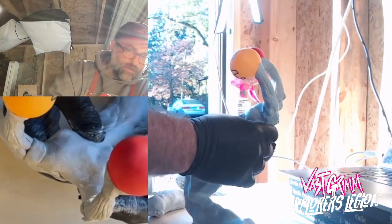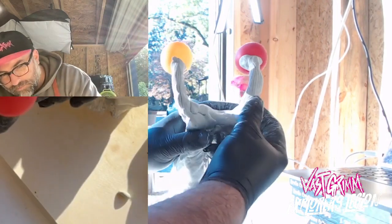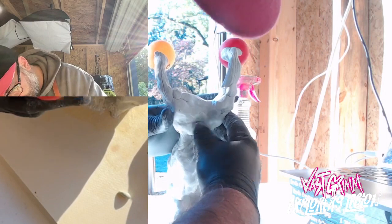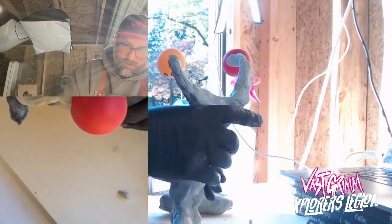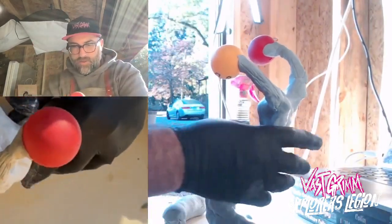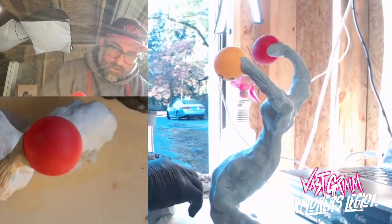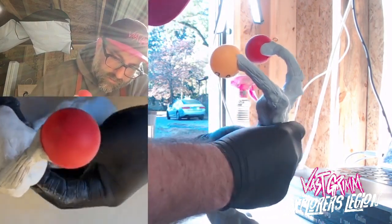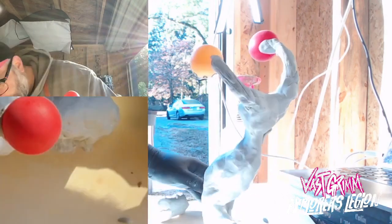Now the shape of this thing is, it's looking weird, but that's okay. I'm gonna bulk it up and add around the top part. I don't know if you'd call that a head or not. It's definitely getting a little weighty, so I'm gonna lean this up a little bit because I don't want it bending over and crushing. Fill it out just a little bit back here. Build it up.